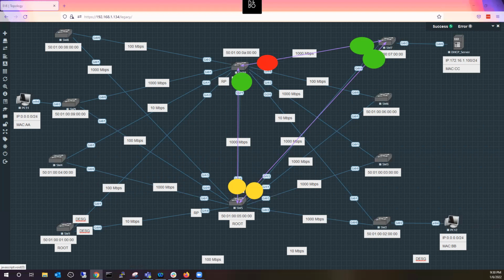When we first started, I didn't know switch one was the root bridge. So to now be able to look at this one and still pick the root bridge, designated port, root port, I'm happy. I'll be studying.